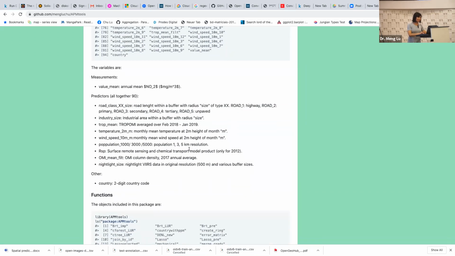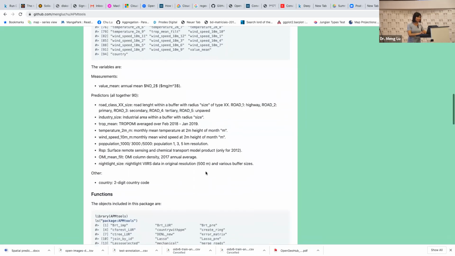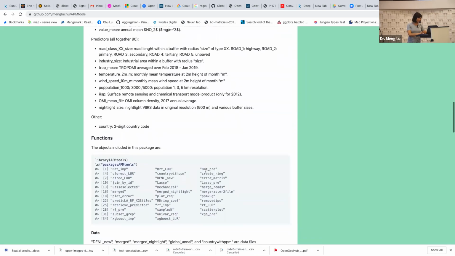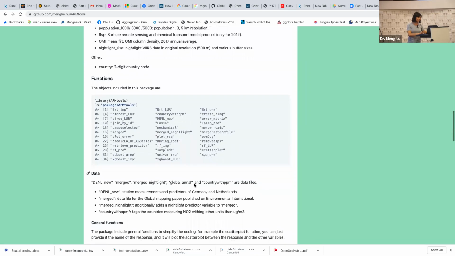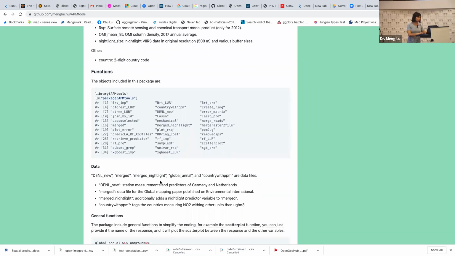Here you can see the description of the variables, and these are the functions in this package. Most of them are trying to streamline the modeling process. For example, to calculate the variable importance and also the error metrics, like R square and root mean square error, different indicators.